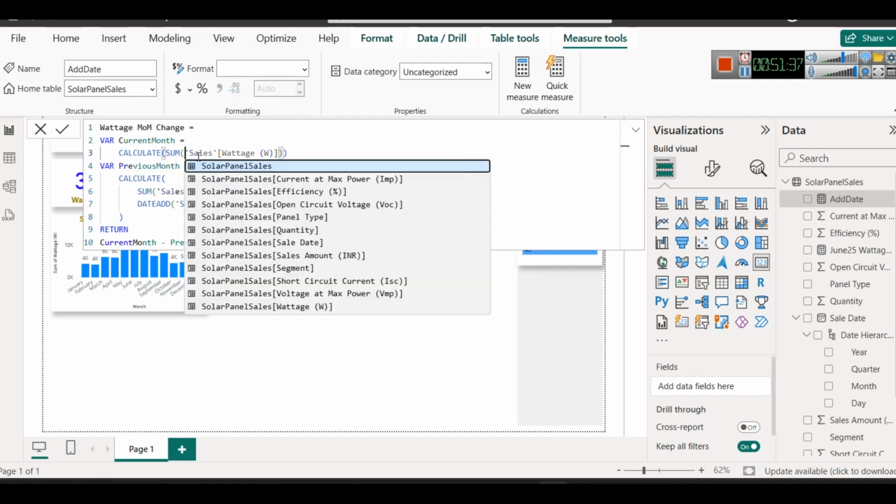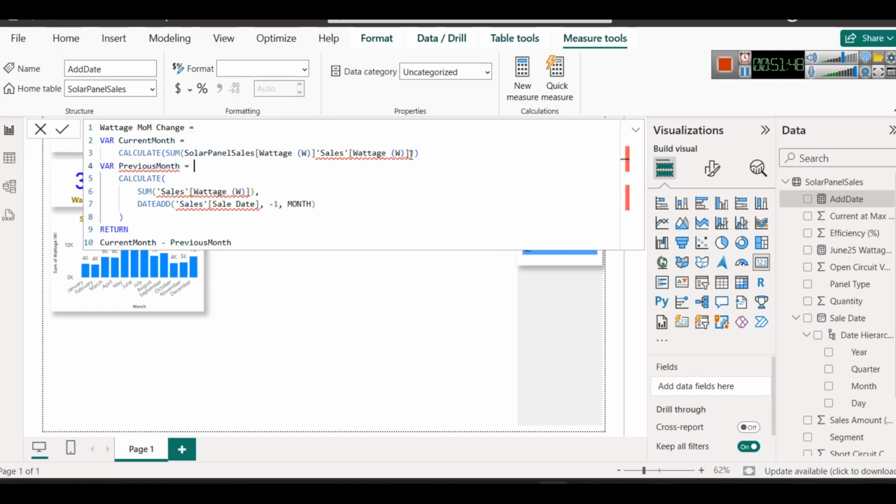Let me see why it is not letting us select. We have solar panel sales here, so we have to select the right name, because I tested them with a different name. Shadat said that we should use a different name, so we have to make sure that we are writing the proper data.